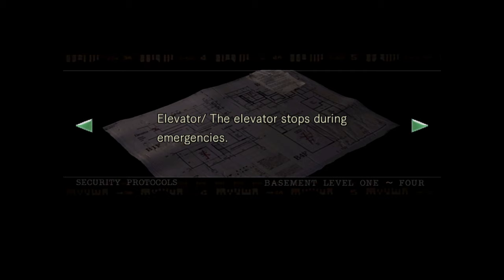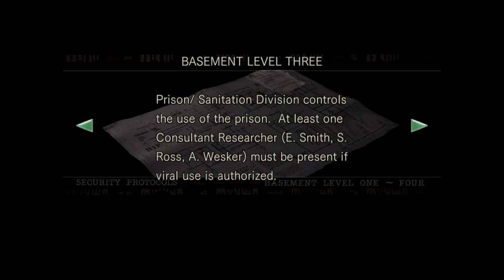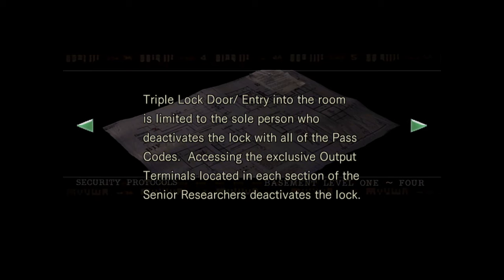Elevator. The elevator stops during emergencies. Basement level 2. Visual data room for use by the special research division only. All other access to the visual data room must be cleared with Keith Arving, room manager. Basement level 3. Prison sanitation division controls the use of the prison. At least one consultant researcher, E. Smith, S. Ross, or A. Wesker, you son of a bitch, must be present if viral use is authorized.